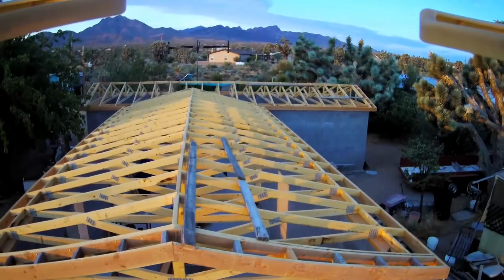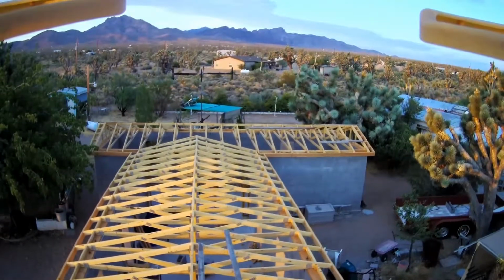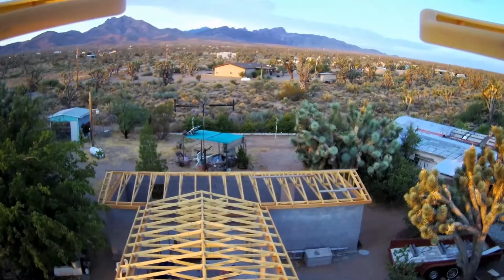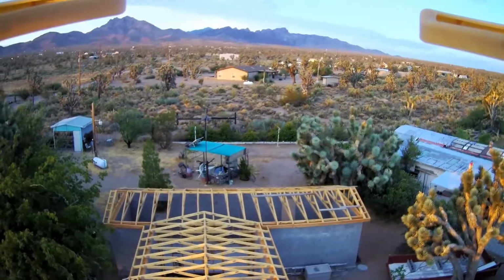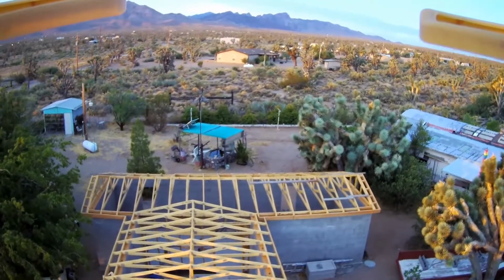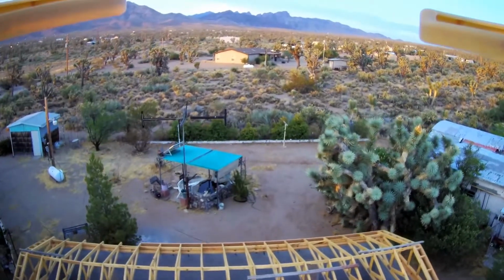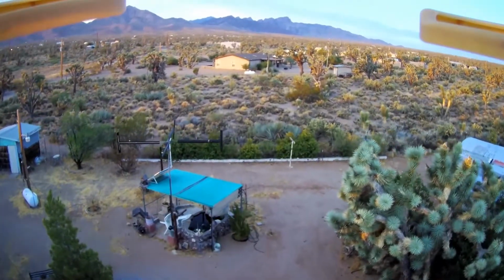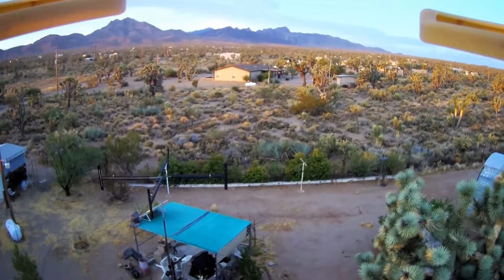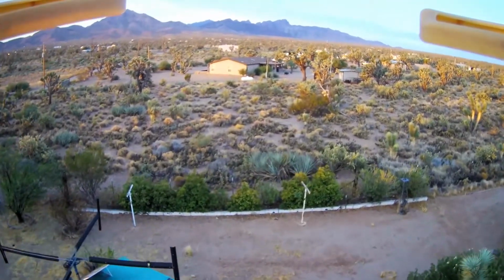I'm not sure. That area is too small to fly through. I wouldn't even try it. I'm not good enough to even try that. I suppose I could have tried going down through the top of the roof into the building, but I did something different than that. I just mainly want to get a record of this and my work progress so far, and it is kind of interesting to see the property from a different altitude, and of course the surrounding area as well.